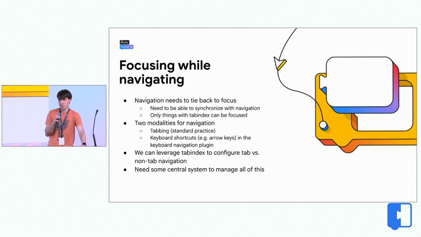But when we're thinking about this in terms of keyboard navigation, and as we started pulling out this thread of what we need to make screen readers work, we tied it back to screen readers relying on focus. The thing that has focus is the thing they're looking at to pull the context in order to generate the audio cues. We need to then say, well, what you have selected in Blockly with keyboard navigation has DOM focus so that it actually connects through. That's the idea anyway. That's what should work. And so the next conclusion is we need to have some way of synchronizing this. If you are navigating with keyboard navigation, we need to force the thing that you have selected to also have DOM focus.